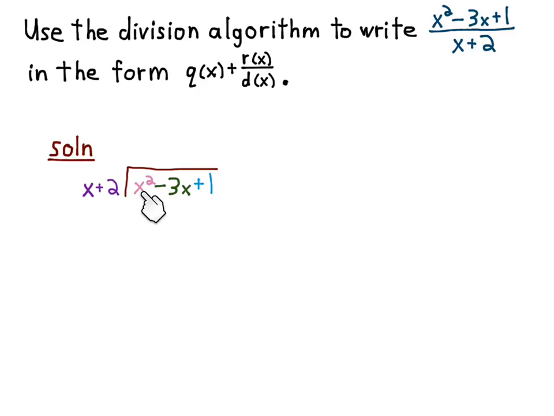Now you take the highest power here, divide it by the highest power here, and you get x. And you write that above the x column here. So that's just the x squared over x. Then you take this x, multiply it by both x and 2, and write those below. So x squared plus 2x. So that's where that came from. I'm just writing these little things. You wouldn't normally write these little things with the arrows here. I'm just showing you where these quantities came from so that when you review this, you hopefully can understand it.